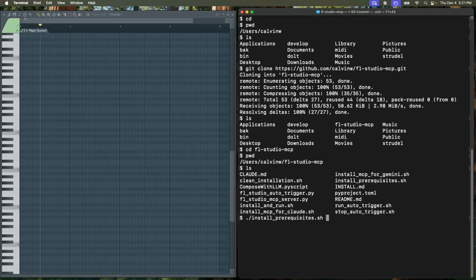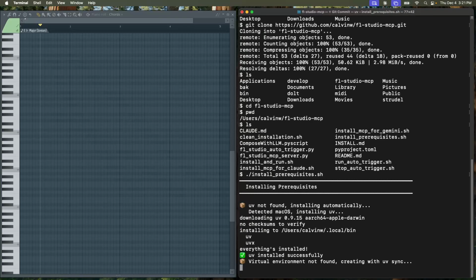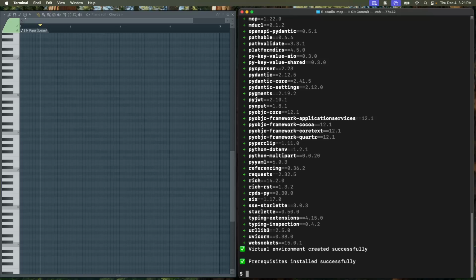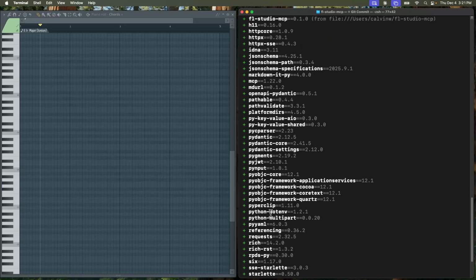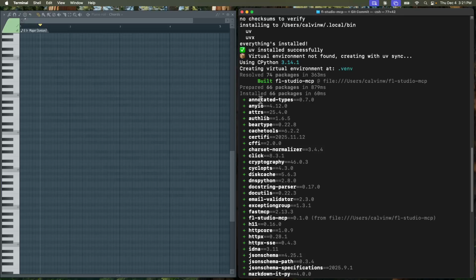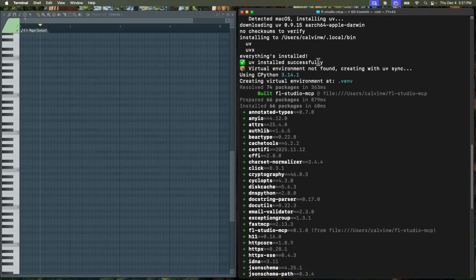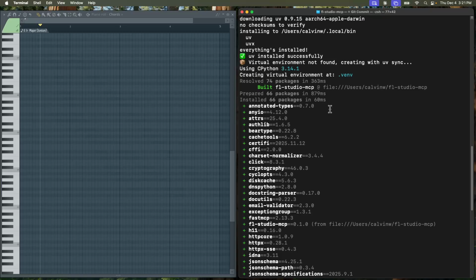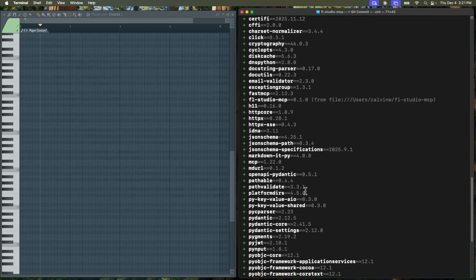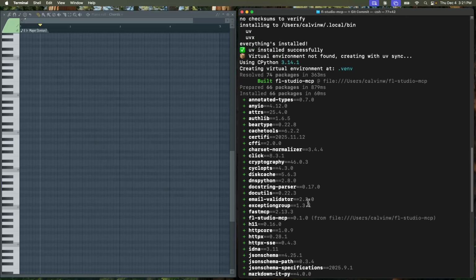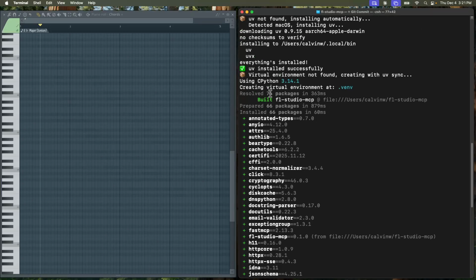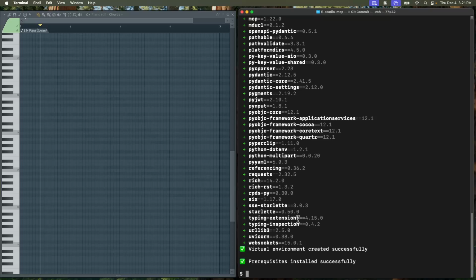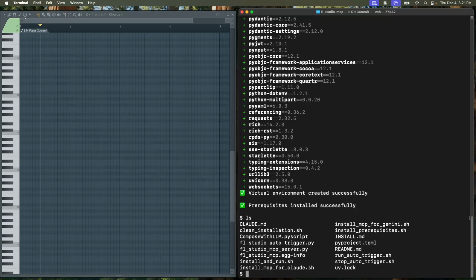This is the script that installs the Python packages that we need to make this project work. So you can run that. The first thing it's going to do is install something called UV, which is a package manager, and we need that to work with things. You should see something like this, UV being installed. If you don't have that package, this is the part that installs it. And then it installs a couple other things as well, as it goes through the particular packages that we need. Once that's done, I'm going to do another ls so I remember what's in here.